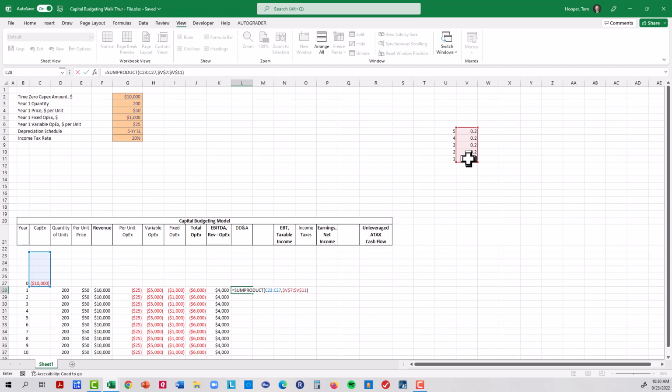Makes no sense whatsoever right now, but think about it. If I'm multiplying this by this, then I'm going to get a whole bunch of zeros plus 10,000 times the 0.2. When I copy that down one, I'm going to get 4 zeros plus 10,000 times the 0.2 plus another 0 times 10,000, or times the 0.2.